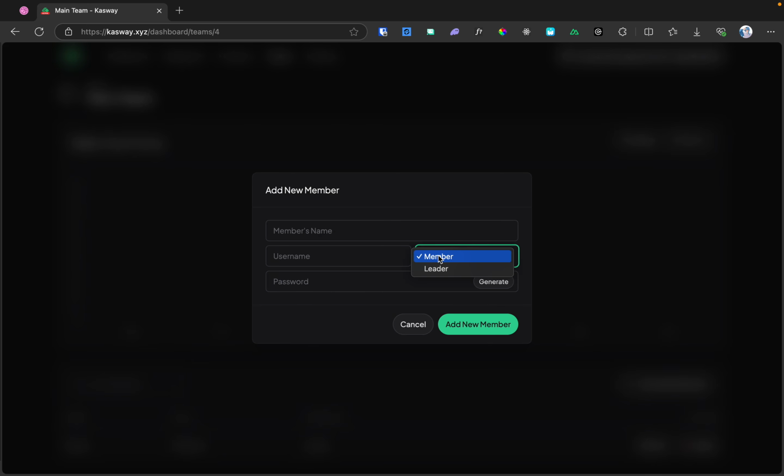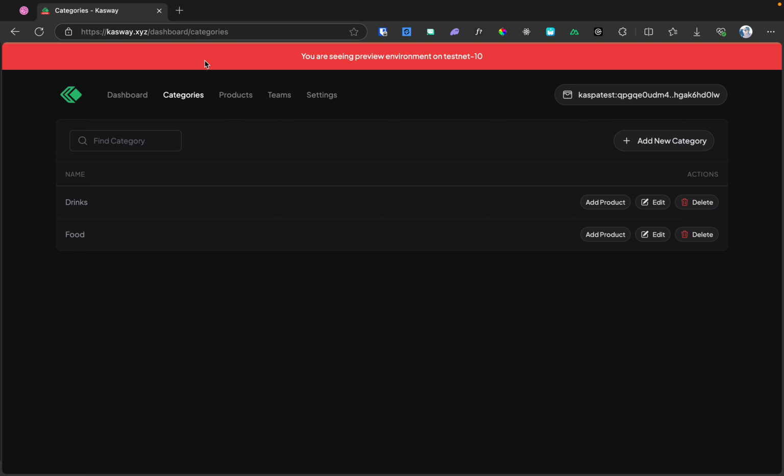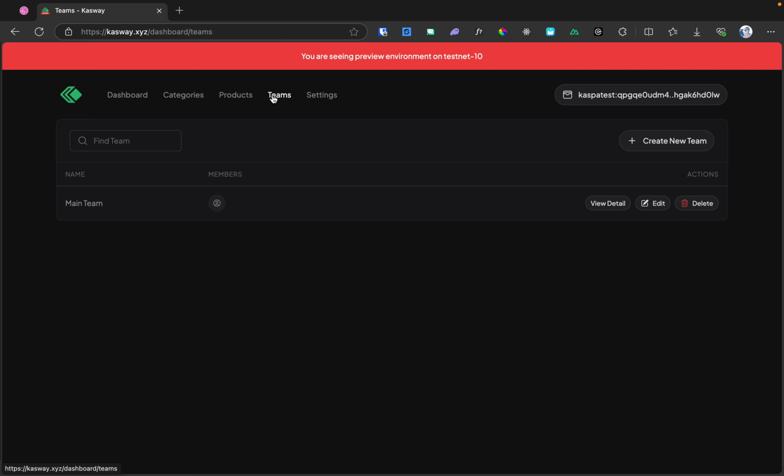You can select a member or a leader, and member is the one who acts as the cashier. The leader is the one you trust to manage your product, etc.